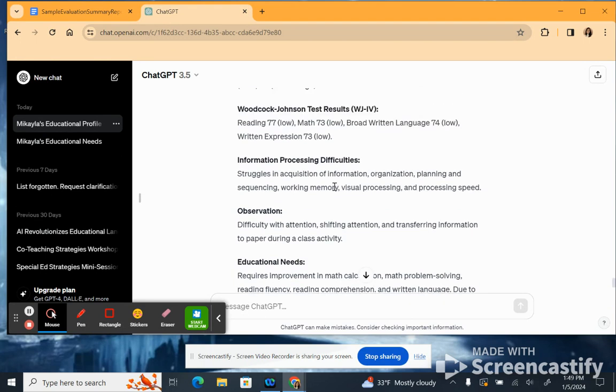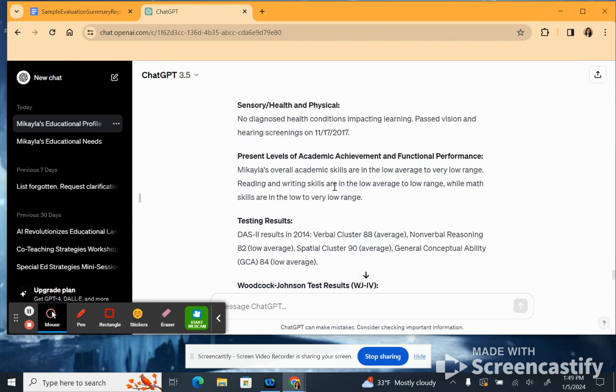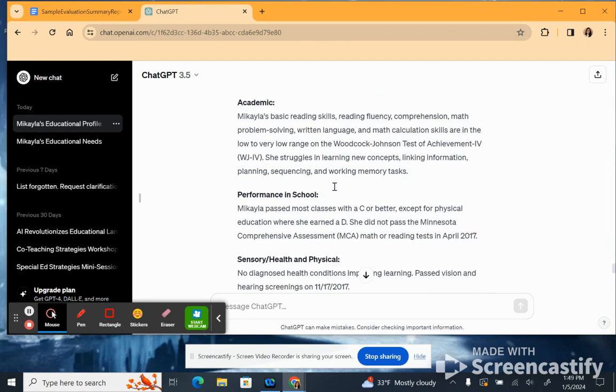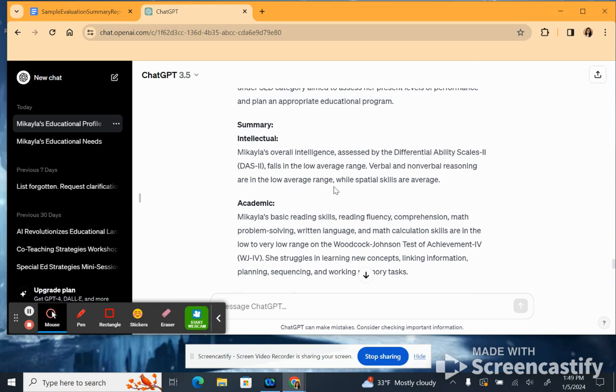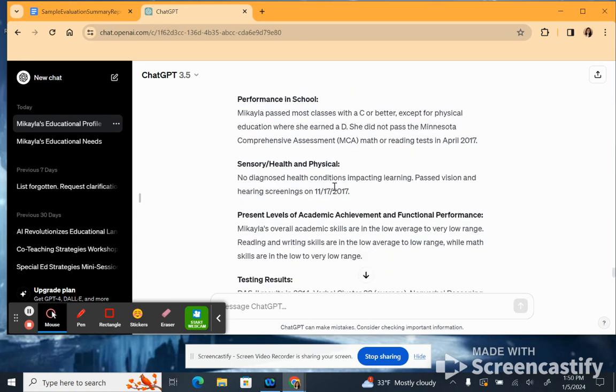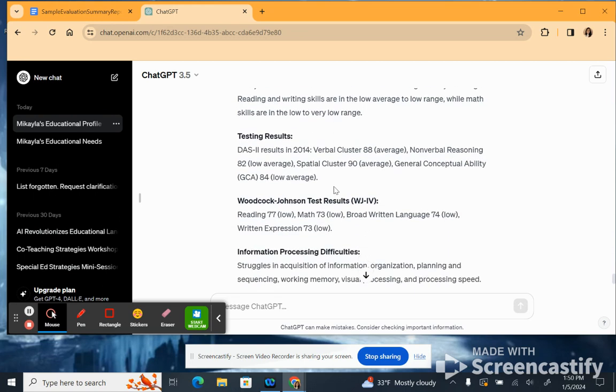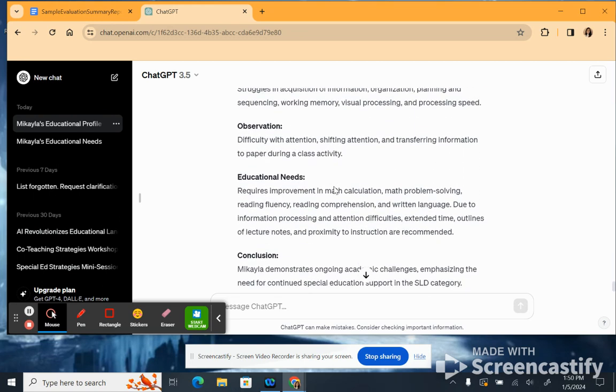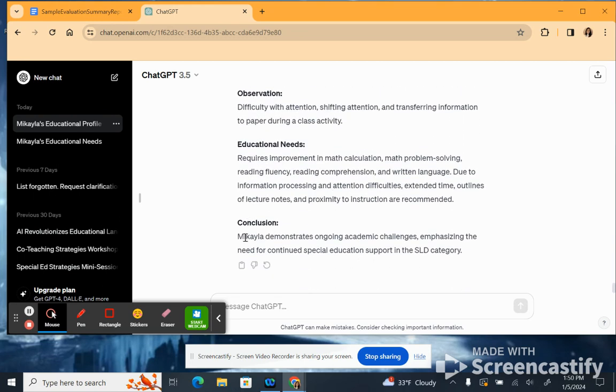And you can add that after you have a team discussion, because remember, even if you're using AI, everything must be driven by the conversation at the IEP meeting. So I have a summary of the scores here. I have a summary of her grades. I have just the basic information. What I'll add in the conclusion, and I'll change it to say learner-based needs, is what we decide she needs to work on as her goal areas after the team discussion.